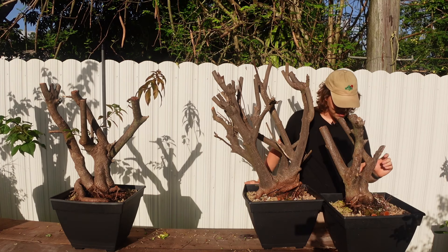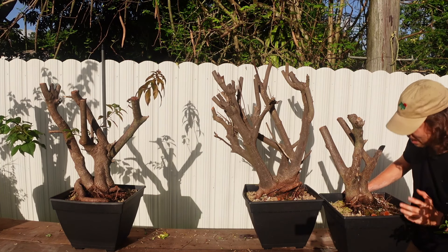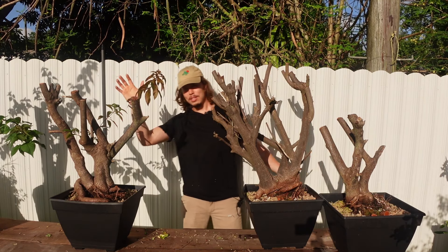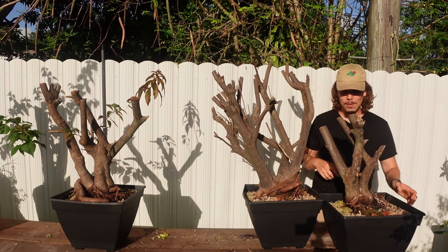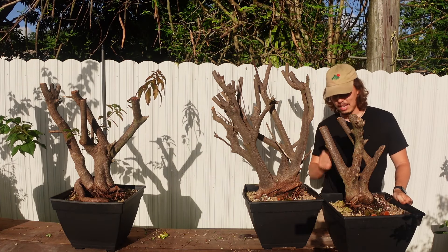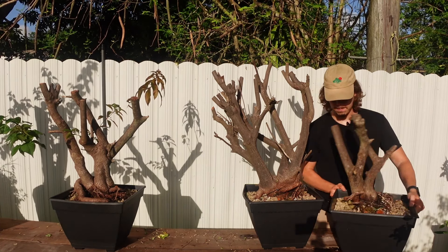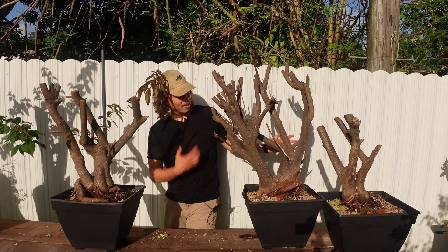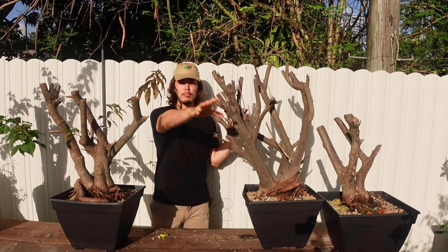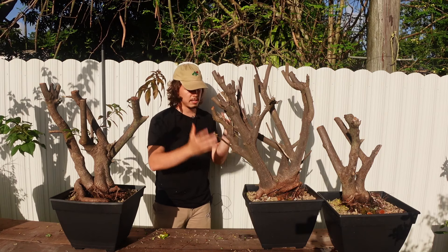Let me check this one out again, because that means we should be getting buds on this one too. I was getting concerned because I always have a margin of safety when I collect something or trim something back — I always want to leave some foliage, just like I did with this one on the right. These two here are going to be going to my pre-bonsai area, so they'll be up for sale relatively soon. I'm leaving it big so whoever purchases it can decide what they want to do with it.